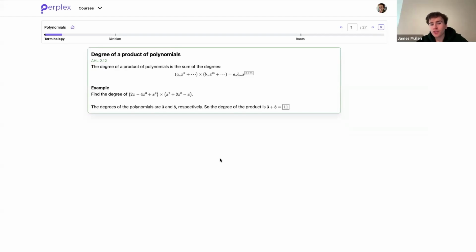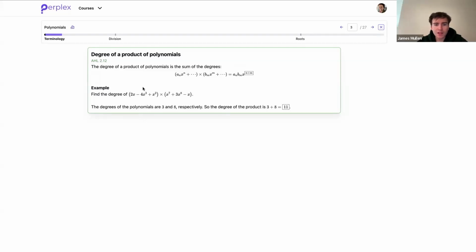Now, if you're multiplying two polynomials together, then their degrees are going to add, okay? Because when you expand out the polynomial, if you start by just expanding the highest powers of x, they're going to multiply together, and you're going to have one term which has a times b something times x to the power of n plus m. And all the other terms are going to be smaller because this is already the product of the two largest terms in each of the polynomials.